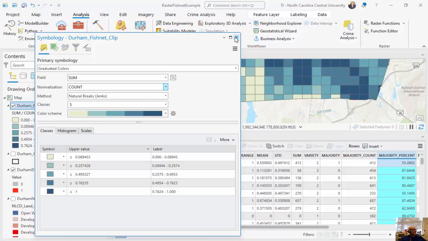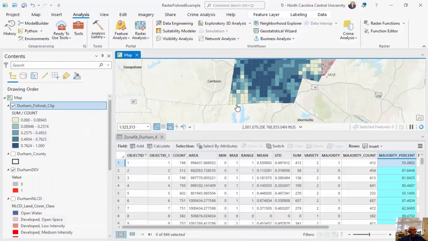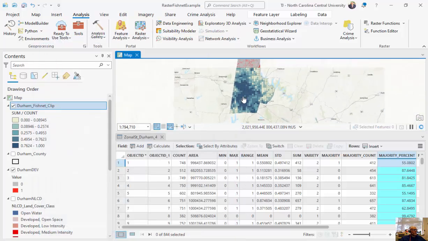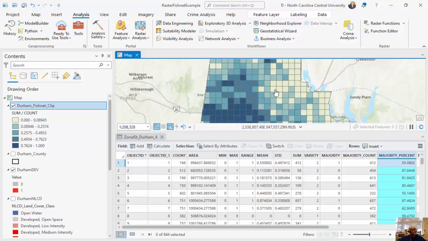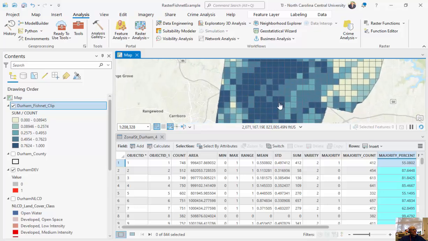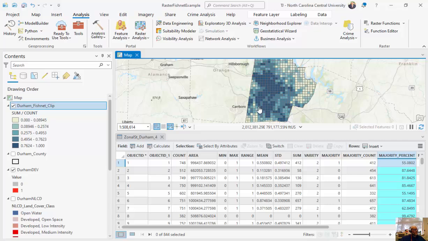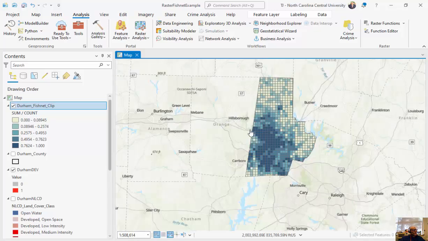And so now we can look at these as percentages because count represents the total number of pixels within each cell, and the sum just adds up the zeros and the ones, zeros which are false, 1 which is true. And so once again, we get rid of these edge effects, which I think a lot of people run into from time to time when we work with these data here.